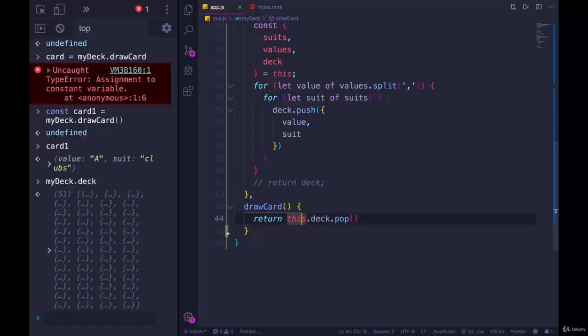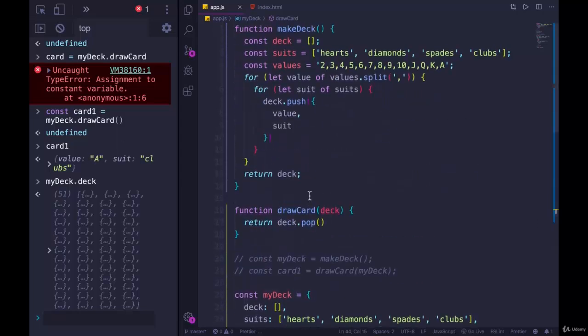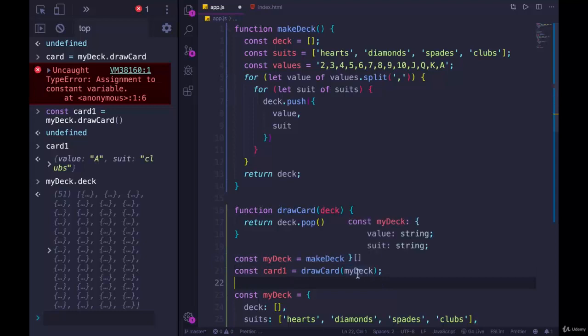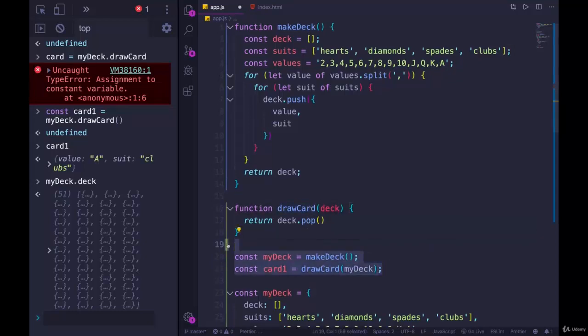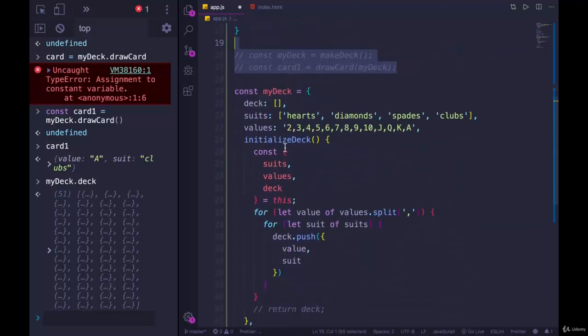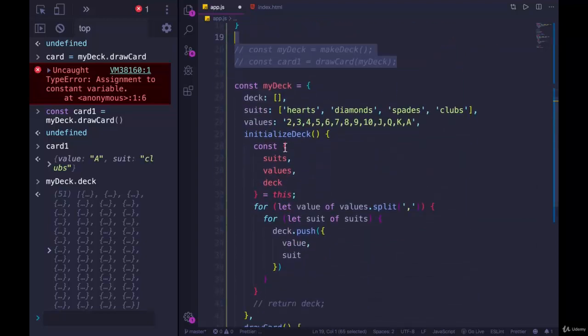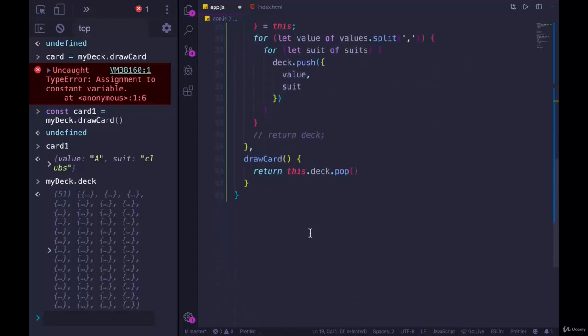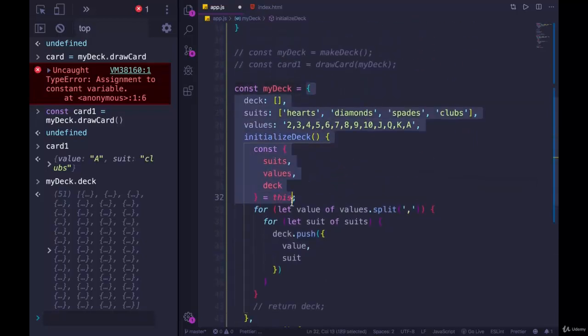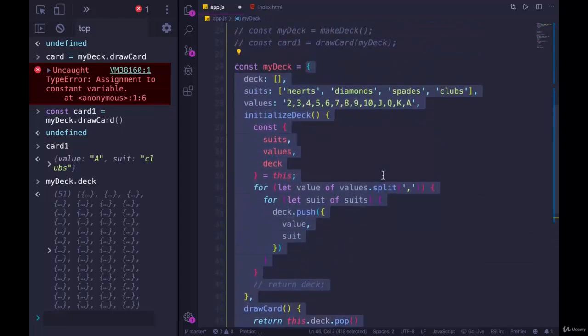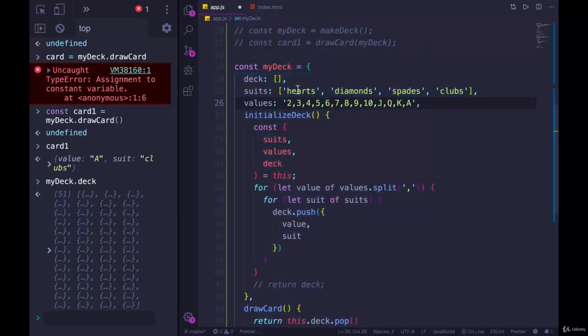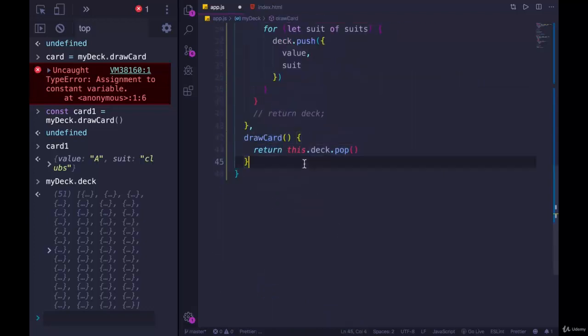So notice, we didn't have to pass an argument around. We didn't have to do what we did here, where every time I want to draw a card, I have to pass in the deck we're drawing it from. Instead, we group the method with the values. We put the data and the functionality in a single object. So now all we have to do is access this.deck, and we're updating this one object. This whole thing represents a deck of cards. And we have different things we can do with the data. We can initialize it again. We can draw a card.